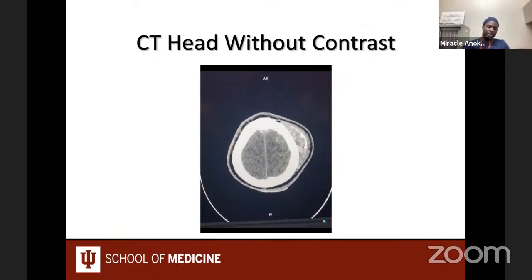So for example, if this patient was in a car accident and had a spinal fracture, we would give contrast through the blood vessels to take a look at the blood vessels going into the brain itself through the spine. This would include the vertebral arteries and also the carotid arteries to ensure that there is no vascular injury to those vessels themselves. And so we would also do CT angiograms, which involve giving contrast to these patients to better visualize the blood vessels and ensure that there is no vascular injury.